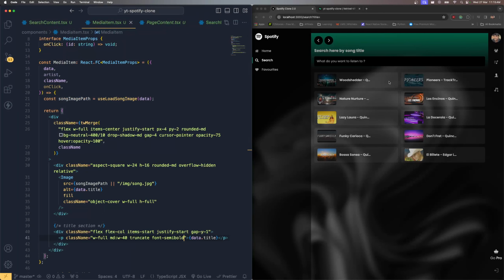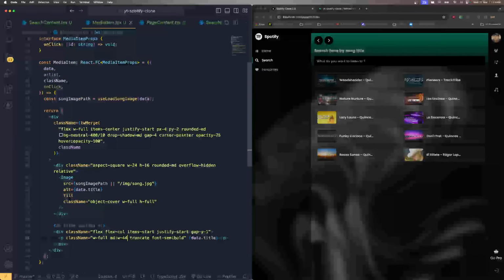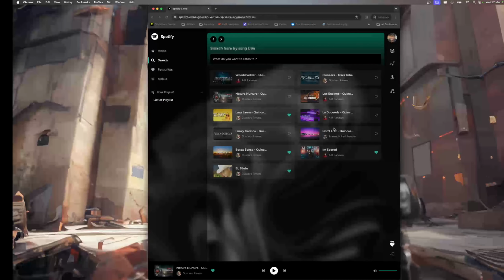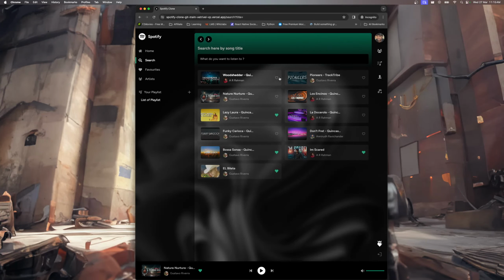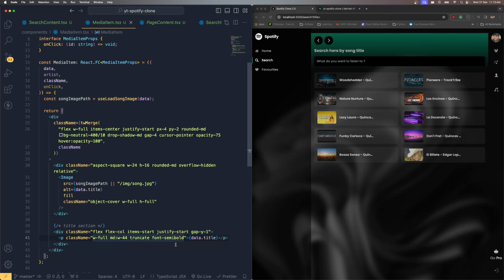So right after here, I need to display the favorite options. If you want to make it a little bit bigger also, you can make it a little bit bigger. So 44. Okay, I think 44 is more than enough because we need to display this option over here, right? All right, so now we have our text over there.